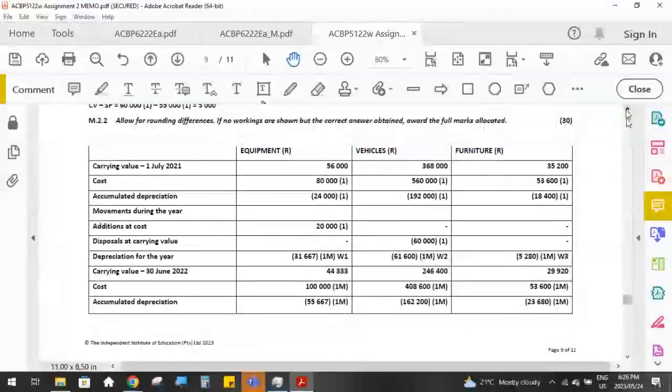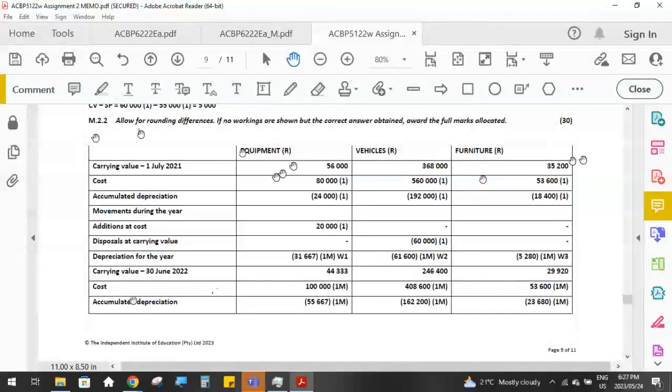So they should really have headed this properly for you guys, because it's important that you start learning right from the first year that the note is an official part of the financial statements, and it should be headed note number 6, property, plant and equipment, or something to that effect. So always with your note for PPE, you have one column for each category of non-current asset that you own in your company. So here we have equipment, vehicles and furniture. So we have a column for each of them.